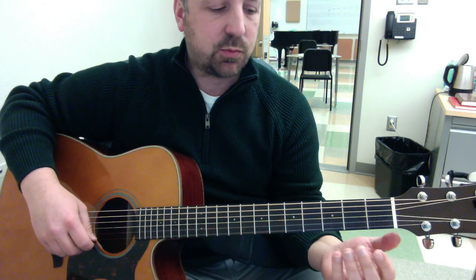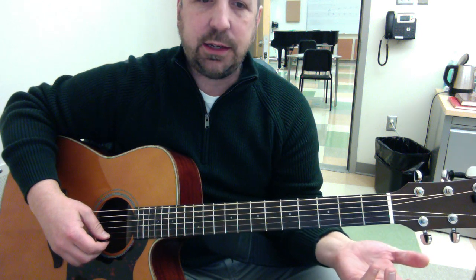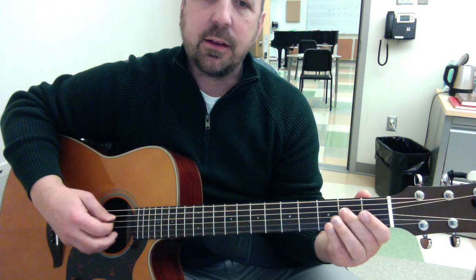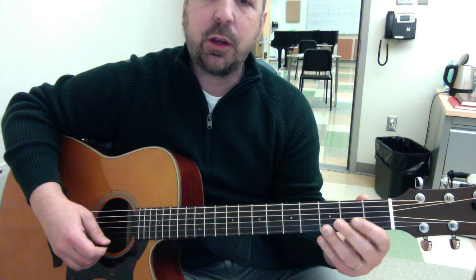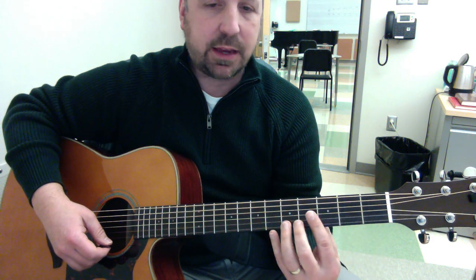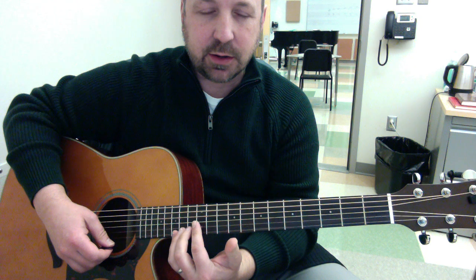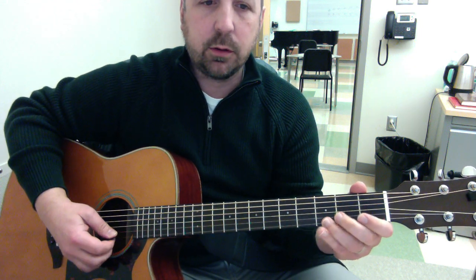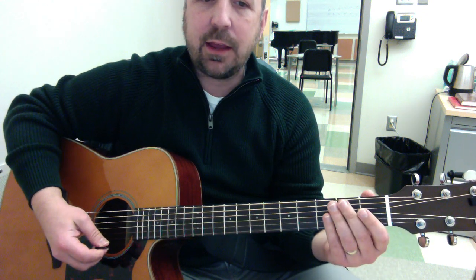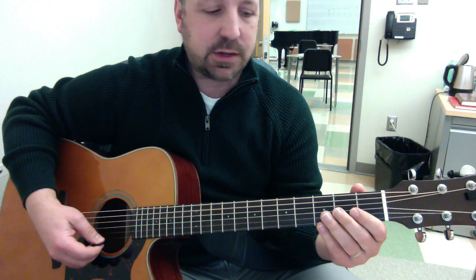As the exercise is written, it starts in this open position, G major or E minor pentatonic scale. I'm only going to use the first three strings on all these patterns. Then I'm going to cycle up through each position, each shape of the pentatonic scale, using a four-note pattern. I start on the next note down in the scale and continue that four-note pattern. So it sounds like this.